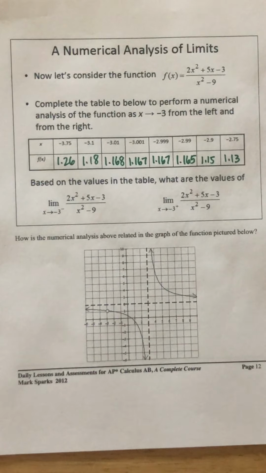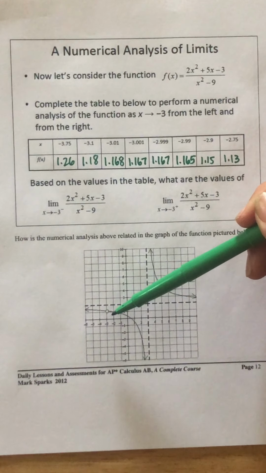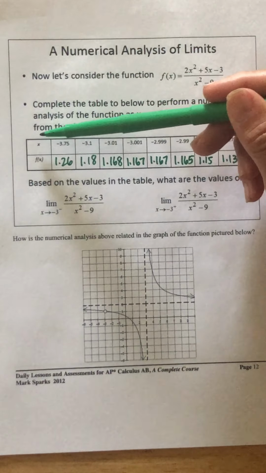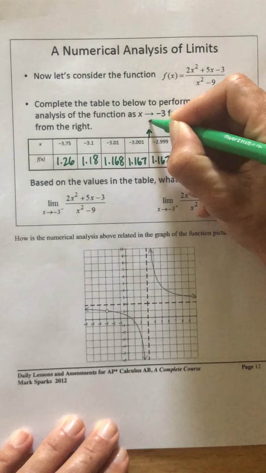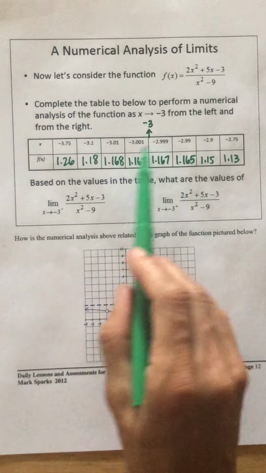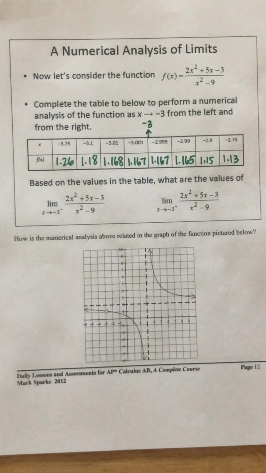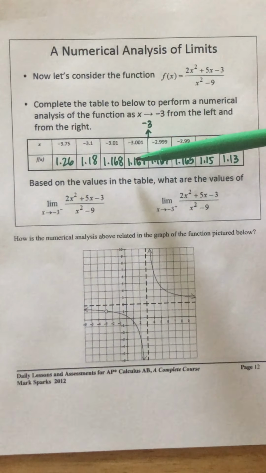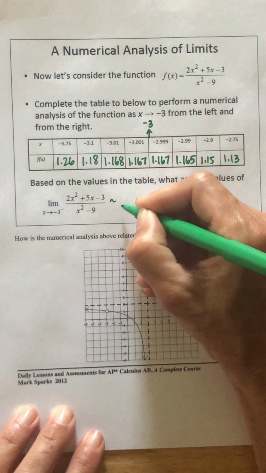All right, so we're looking at -3. Remember, -3 had that hole. You guys recall that it was equal to 7/6. So if we look at -3 from the left side, so that's coming in hot from the left, and we're approaching -3, which occurs right here in that little section. So if you look, check it out. It's kind of symmetrical. It doesn't always have to be exactly symmetrical, but it worked out that way. As you were approaching -3 from the left, you got to 1.167, which was pretty close. So 1.167 is approximately 7/6.